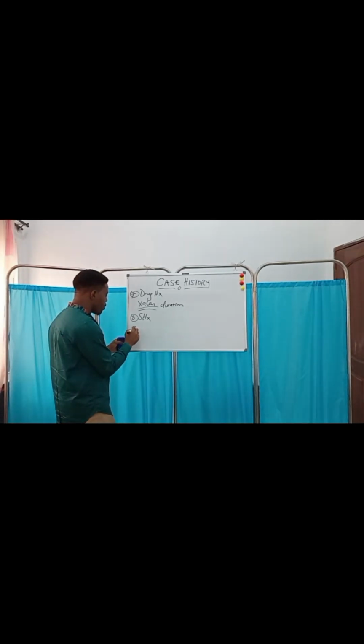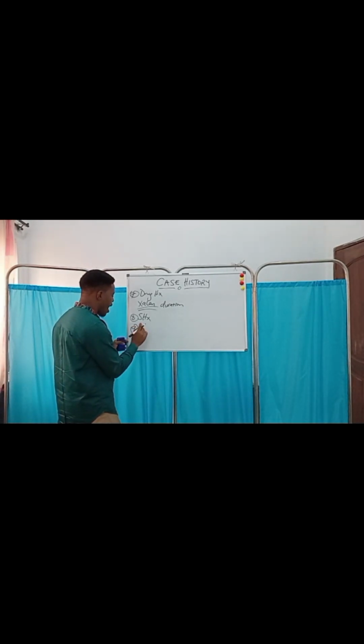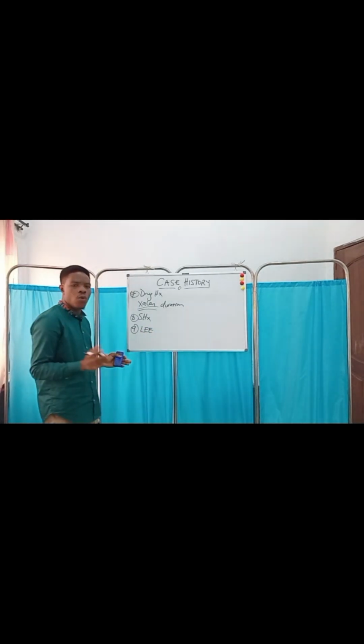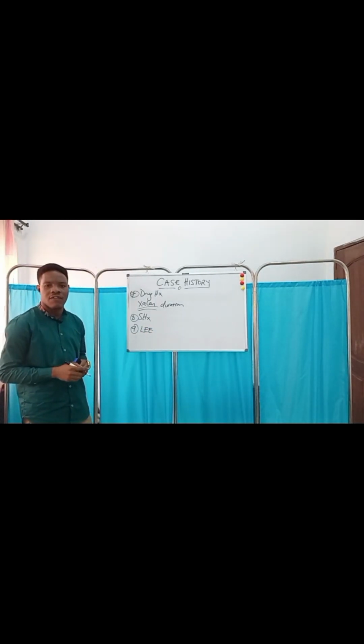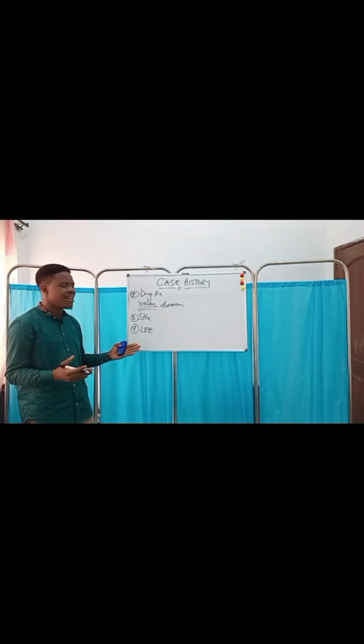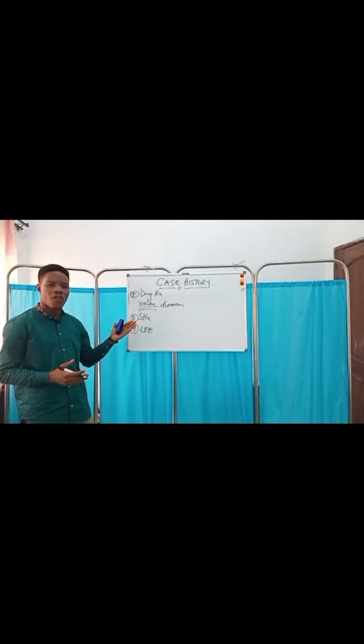And then number 9, we look at last eye examination. We want to know when last the patient visited the clinic. For instance, patients who have glaucoma ought to visit the clinic regularly. So if the patient has glaucoma and is telling you that the last time he came to the clinic was 4 or 5 years ago, it gives you an idea, knowing that likely the patient has stopped using his medication, and then you know what to do with that.